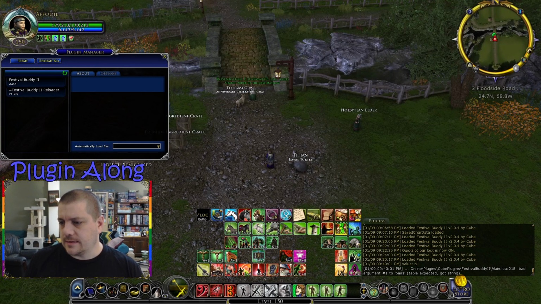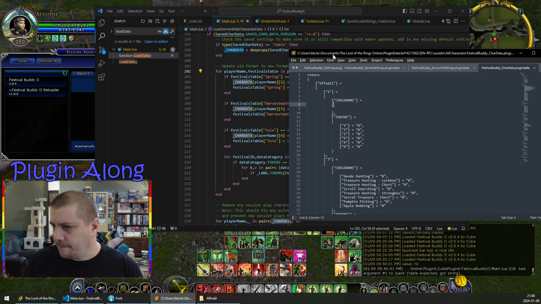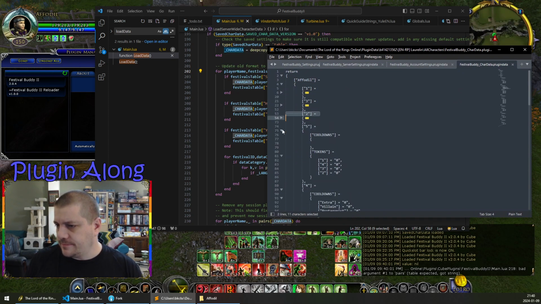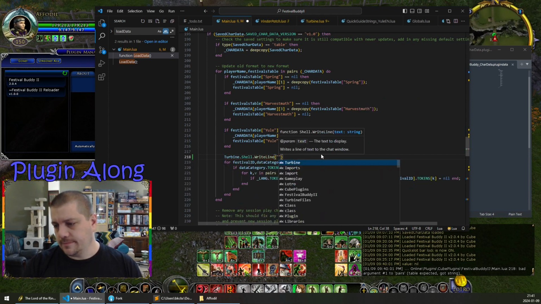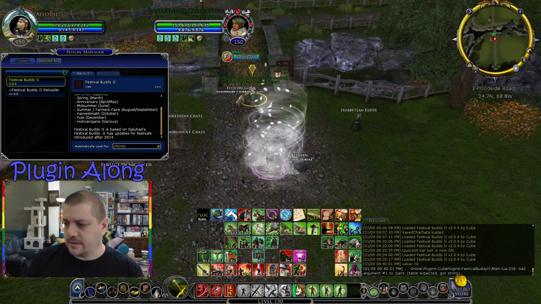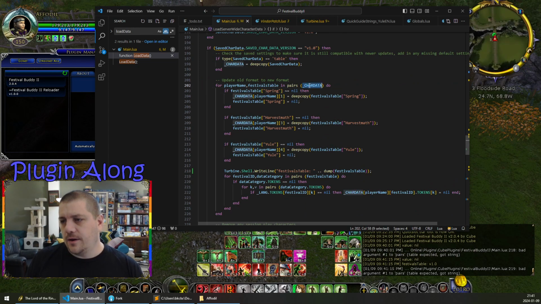Well, that's unfortunate. Let's take a look at char data. Okay, player name festivals. Sure. Tell me more about this. Festivals table version 1.0. Oh, we're assuming all of char data is festivals. Oh, that's easy enough.